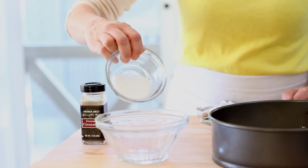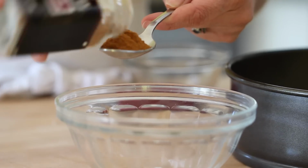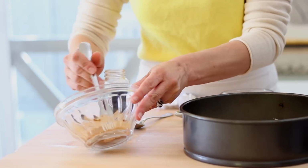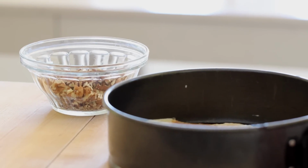Then in a small bowl, we're going to create our cinnamon sugar filling. So you're just gonna take 1 tablespoon of white sugar, 1 tablespoon of cinnamon, give it a whisk, and then you're also gonna have on hand 1 cup of chopped pecans. Now, if you don't like nuts or if people are allergic, you certainly could leave the nuts out, but if you do like nuts, the pecans are a great thing to add.